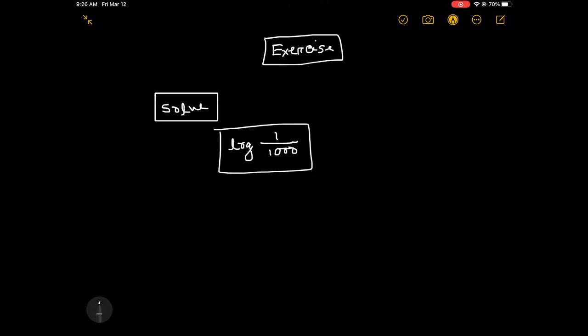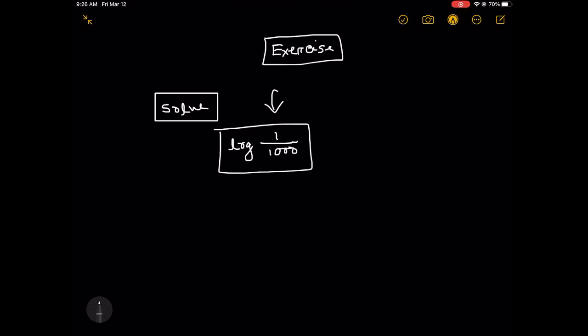Okay, so I want you to solve log 1/1000. Can you do that? Can you tell me the answer? You can't really use your calculator. To be honest, I shouldn't say you can't. You definitely can use your calculator, but you should not use your calculator for this. You can easily solve it by your hand. Okay, I guess I have all 14 answers. That's very good. That's what I wanted.